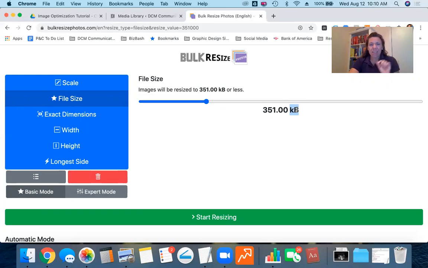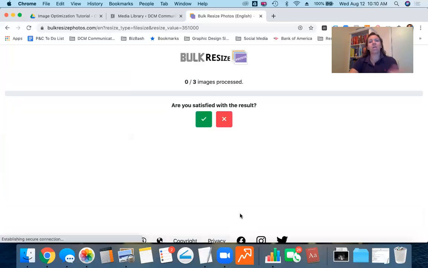That's 350 kilobytes, KB. That's a lot smaller than megabytes. This is not going to make everything pixelated, but it's going to make it load faster. Depending on where you're putting this, you can go even smaller, and there's nothing wrong with that. But this is a solid start to get you headed in the right direction.